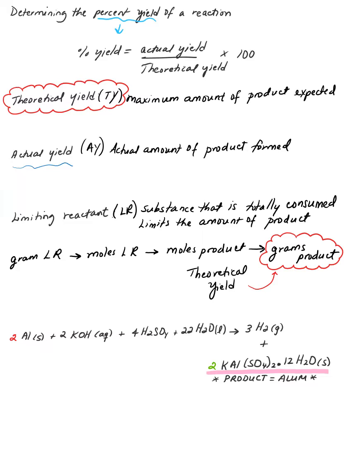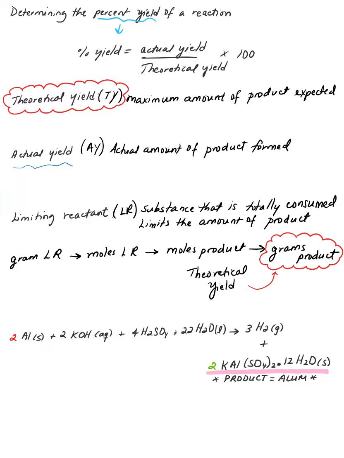So to calculate the percent yield, you have these two amounts. You have your actual yield, which is the actual amount of product that you're getting, divided by the theoretical yield, which is that amount of product that you're calculating. It's not an estimate, it's an actual number. That amount of product that you can get from the initial amount of reactants, times 100, that will give you the percent yield.